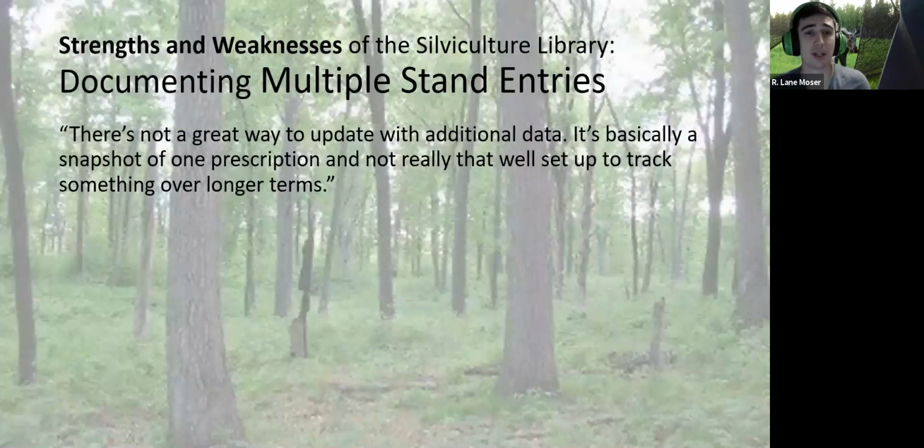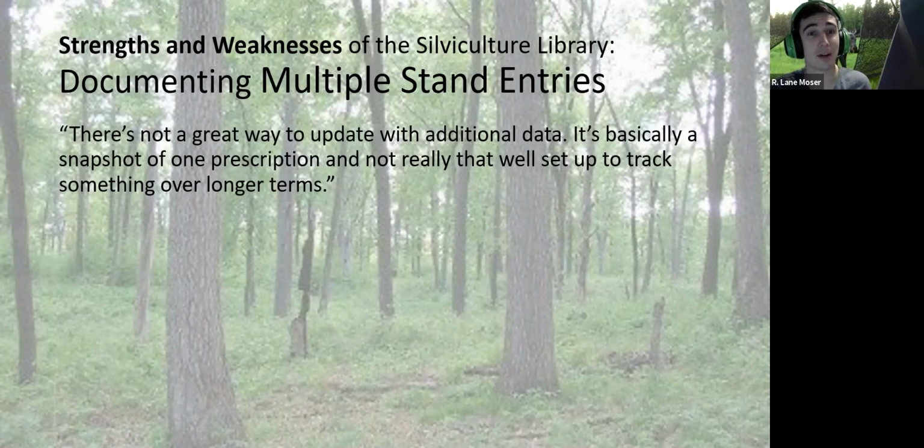Another downside associated with the template was that it was difficult to document multiple entries into the same stand. To use an actual example on the library, Carleton County implemented a group selection harvest to regenerate northern hardwoods, and it's great. But if they come back to that stand and they use the Femmelschlag technique, like they mentioned, to expand those gaps, create that edge, and open up growing space, or they create entirely new gaps, it's not readily apparent where the author should put that information, and it bleeds into existing sections, making it harder for the reader to figure out what exactly happened at what point. And that's a big shortcoming of the template itself.